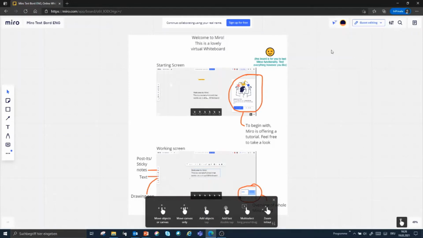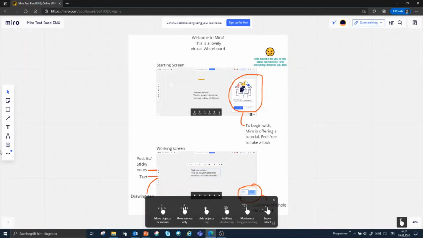Okay, now in the background you can see the whole whiteboard screen, and I will show you how you will interact with it. At the top left, you can see the Miro home button. Right next to it, there is the name of the Miro board you are right now using. Here's the button to sign up, but you can ignore this. Here you will see different options. You will see yourself. I'm now here as a guest. You will also see the moderator and so on. Furthermore, here are some options where you can customize your experience with Miro.